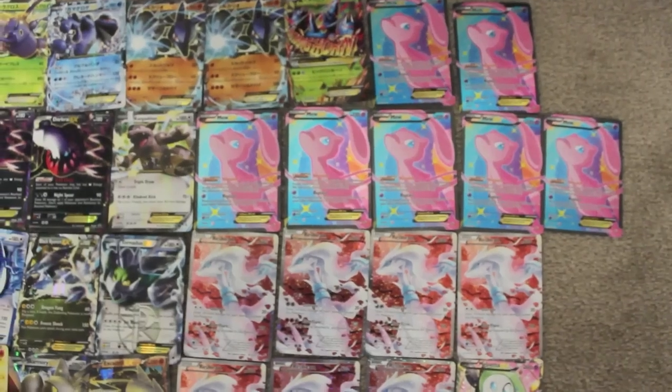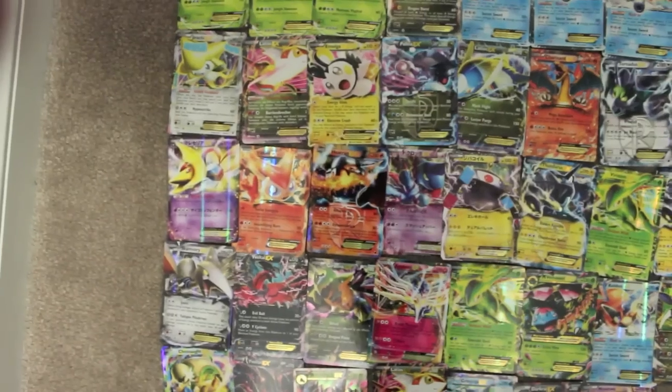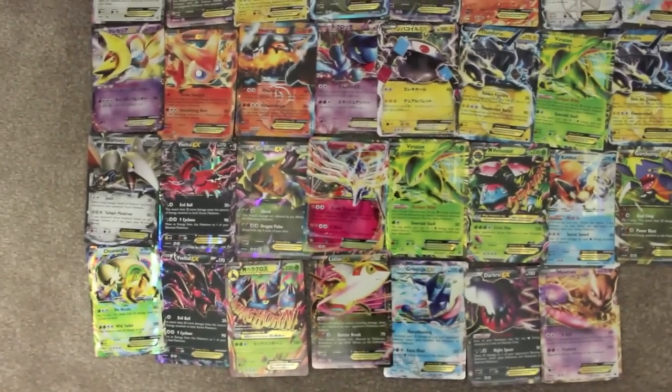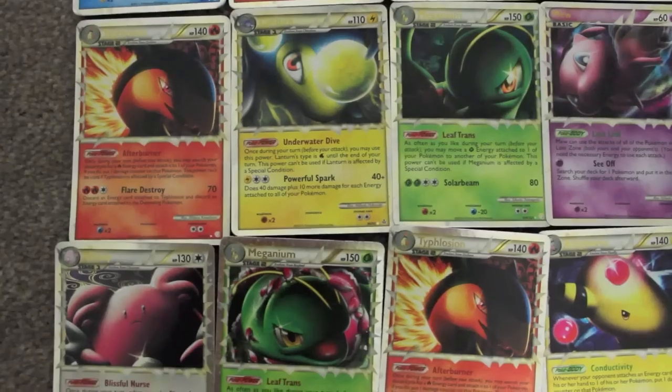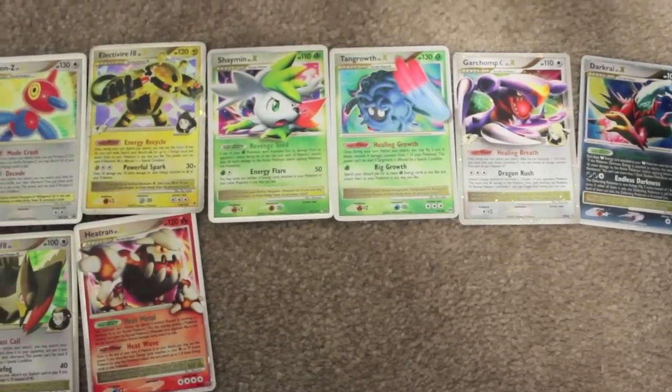I've actually got a ridiculous amount of EXs at the moment. I'm going to line them all up on the ground, do a bird's eye shot, and you can pause the video when you see an EX you like. This is my entire EX collection. It's sort of like a wall. I've also put at the bottom of all these EXs some shinies, a bunch of Primes, Level Xs, and some half cards as well. The Primes stand out so well color-wise - I really like the colors on those. Don't worry, they are all sleeved up - I have a whole tin of sleeves. I just took them out for the video because the glare would be ridiculous.